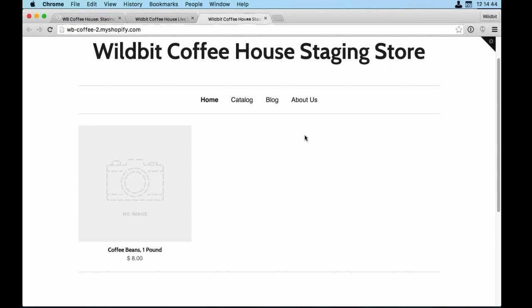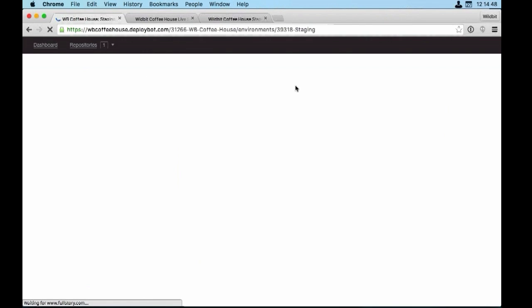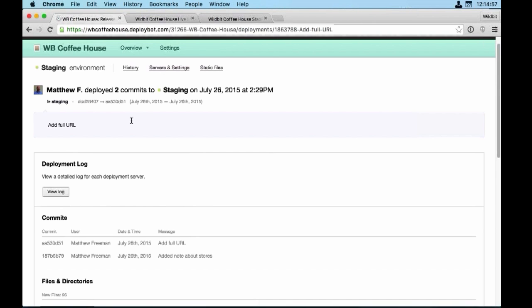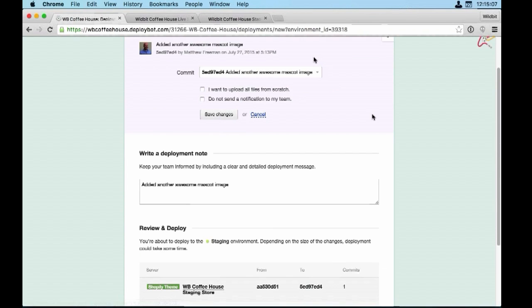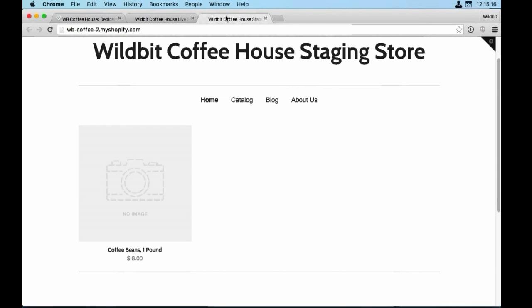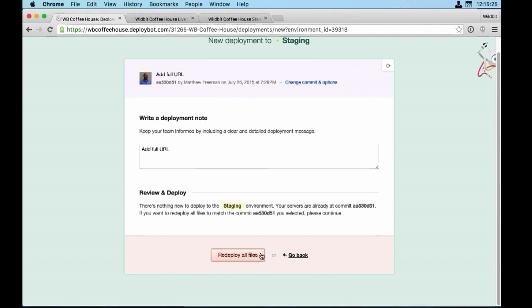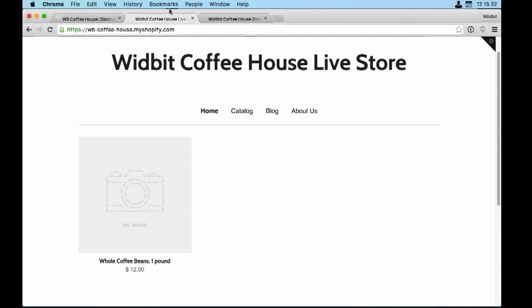So what will happen is this will show up on the staging store, and you'll see in your staging environment you have a commit here. Like before, if we decided we need to roll that back, what we can do is go into the history here, and we can deploy, and you'll have a commit list here, and you can go back and add your full URL, which is the last commit that we wanted to deploy. Save that, and then you would deploy that deployment. Then when you go back to your staging store, you would see the file has been rolled back.